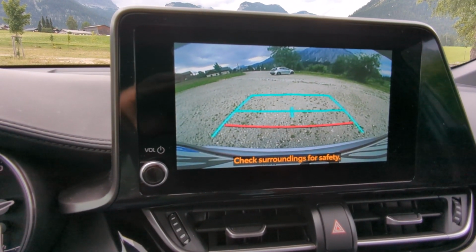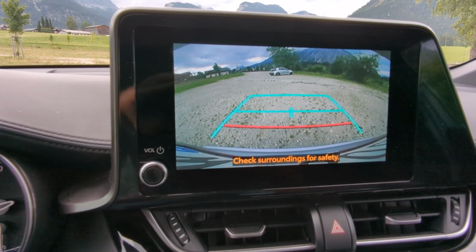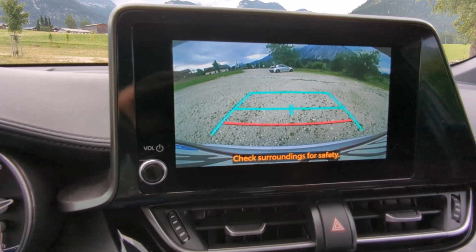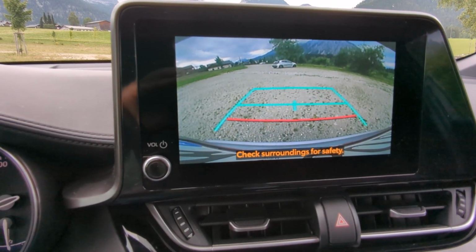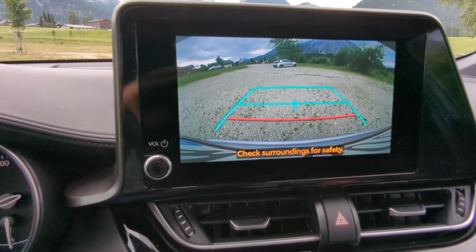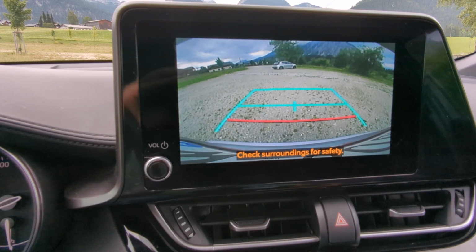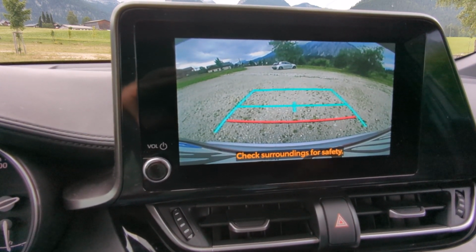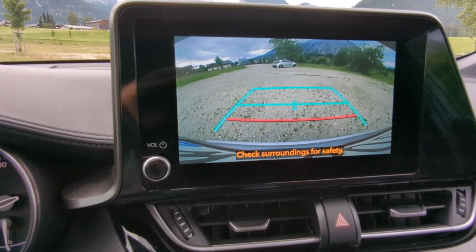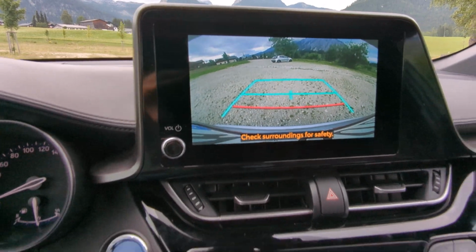I had a vehicle approaching me I didn't see, and it beeped and put the brakes on, and actually it stopped me from hitting that car, which was fantastic. It also happened with a cyclist as well. Didn't see the cyclist, but it beeped, showed me where they were coming from in that direction, and then I could see that they cycled past me. So it's a really, really good safety feature, and I think it should be on all cars. My Polestar, which is, you know, 5 times more expensive than this, doesn't have that feature, and I think it's a very, very good feature. So that has been really, really good.